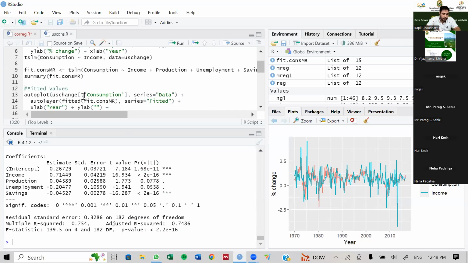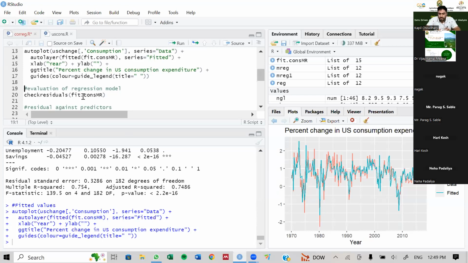Okay, if I plot the predicted value versus my fitted value, these are my observed data, and through my fitted model, these I am going to use. Why am I using this type of thing? Because if in future I am going to forecast something, this will be helpful for me. If it is well fitted, meaning the observed value and fitted value are very close, then your model is good.